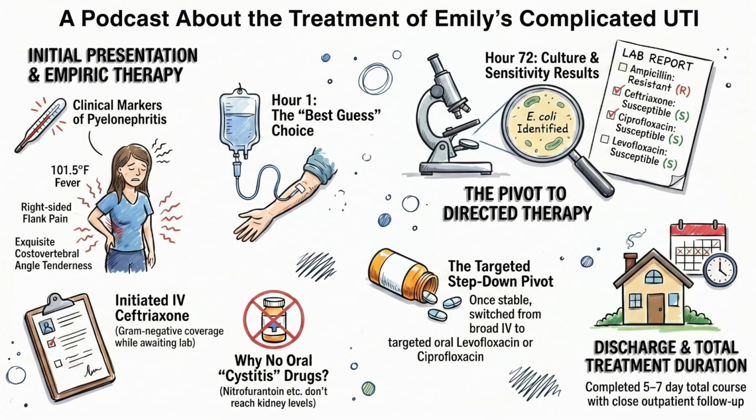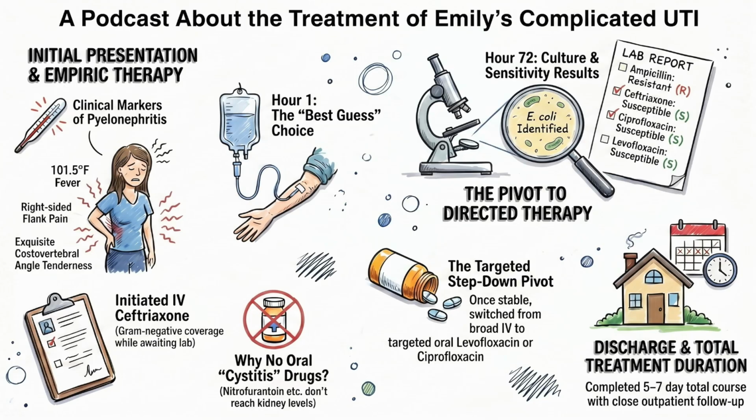And the third reason? The third reason is the bedrock of antibiotic stewardship. Ceftriaxone is a broad-spectrum weapon. It is effectively a shotgun. Right. Yes, it's killing the invasive E. coli in her kidneys, but it's also circulating through her GI tract and indiscriminately slaughtering the healthy protective microbiome in her gut. Which opens the door for opportunistic superinfections like Clostridioides difficile, or C. diff. Yeah, and a C. diff infection can be more dangerous than the original pyelonephritis.